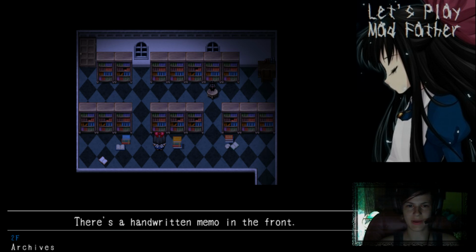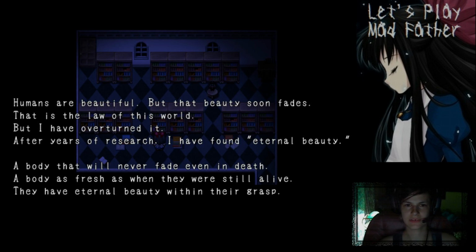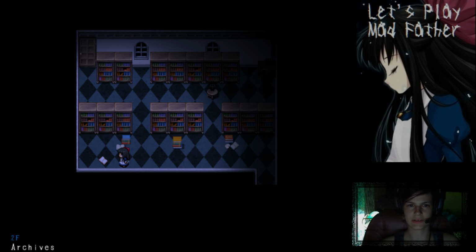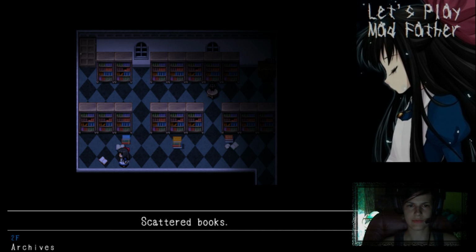There's a handwritten memo in the front. "Humans are beautiful, but that beauty soon fades. This is the law of the world. But I have overturned it. After years of research, I have found eternal beauty. A body that will never fade even in death. A body as fresh as when they were still alive. They have eternal beauty within their grasp." Okay, that's kind of creepy. I think her father was trying to do weird experiments on people.